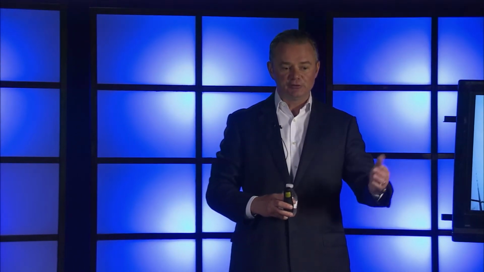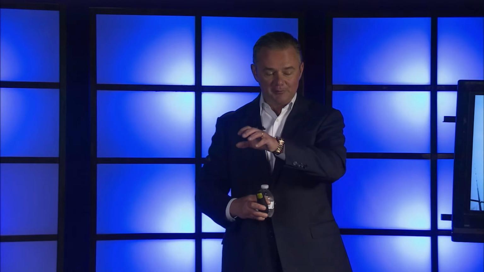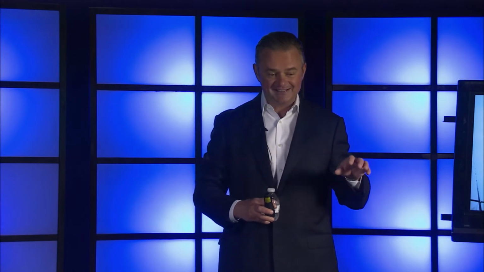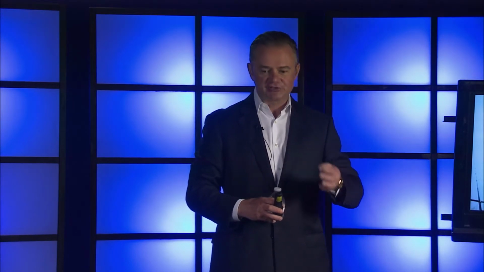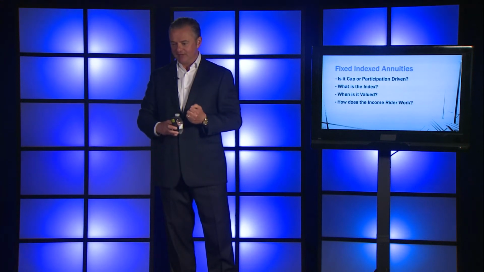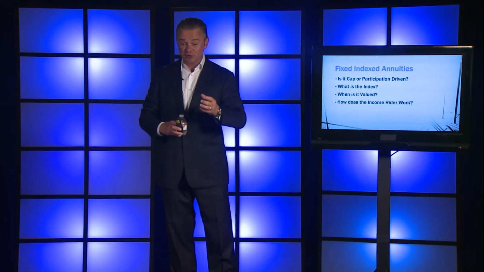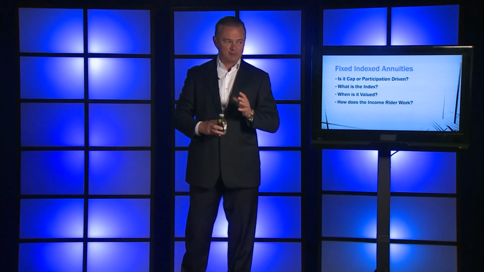What if the index loses? Well, that's the guarantee part of the annuity, is that your $100,000 would still remain $100,000. You wouldn't lose. You're guaranteed not to lose. Something about guarantees that you need to know. Every time an insurance company gives you a guarantee, they're taking something away from you. Because if they're going to take the risk of guaranteeing something, they're going to reduce their risk, which reduces your reward. So you've got to know that every time you take a guarantee, that's what happens.